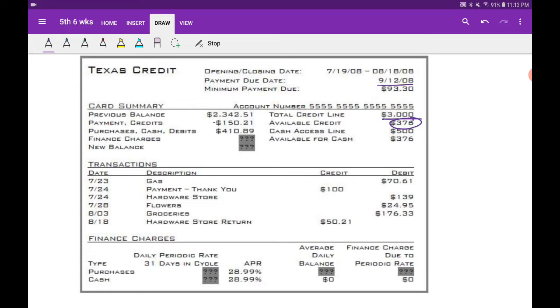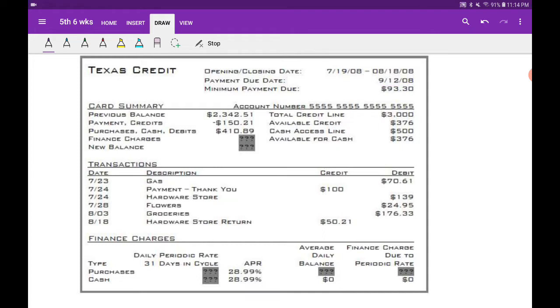376, and then some credit cards allow you to pull out cash. A lot of times when you do that, and it doesn't say it on this statement, when you use your credit card for cash, there's usually a smaller balance to which you can do that, and the APR, the interest rate, right here will jump up for cash advances on credit cards rather than normal purchases. So just a couple things on our credit card statement here.